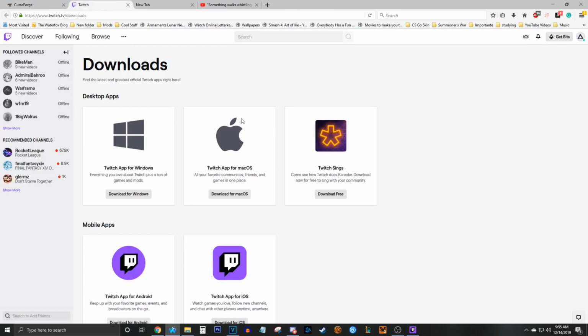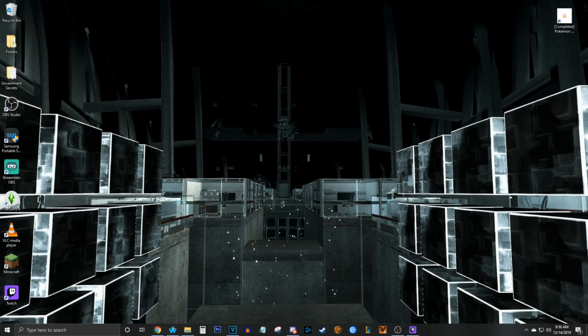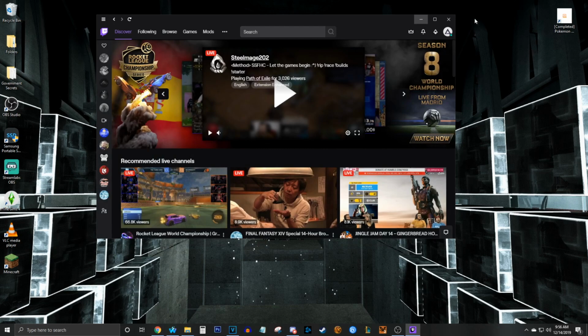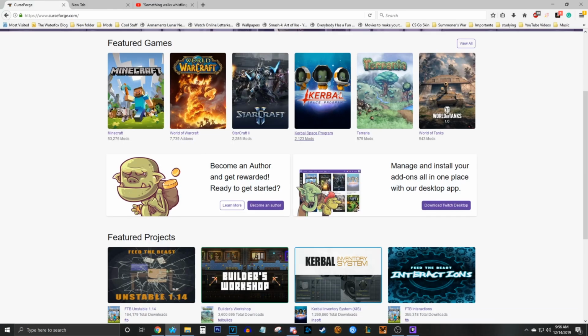And over here, if you are on Mac OS, you're going to want to go ahead and click download for Mac OS, which would be anything like an iMac or an Apple laptop. Those will work. Or download for Windows, which is what I'm going to do because I'm on Windows. Once you've downloaded the app, it's going to show you an installer icon. Double click that, it'll bring up the install window and guide you through it. Where do you want it to install? There should be no adware or anything like that. As long as you download from the official Twitch website, you should not have any problems with viruses.